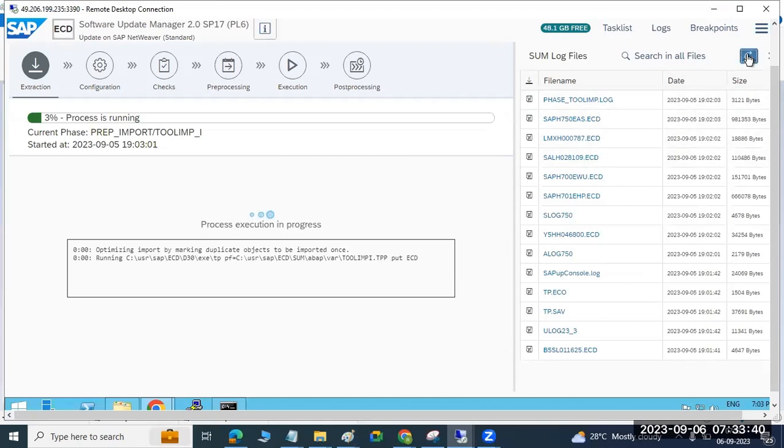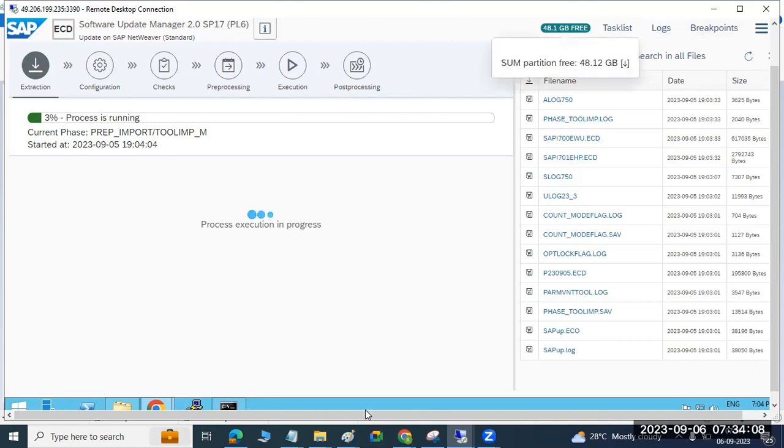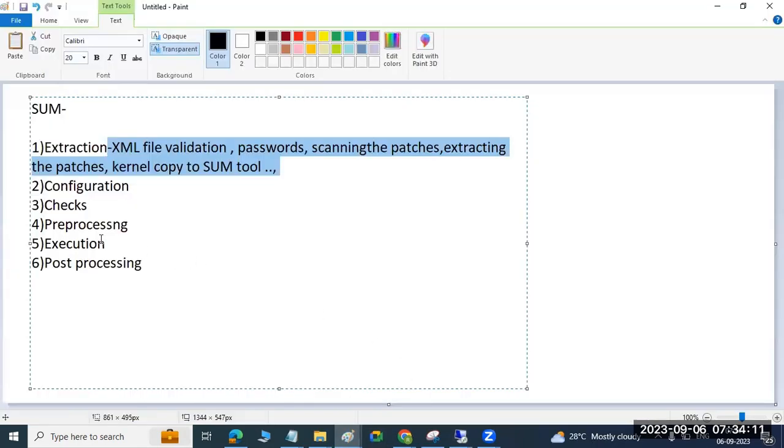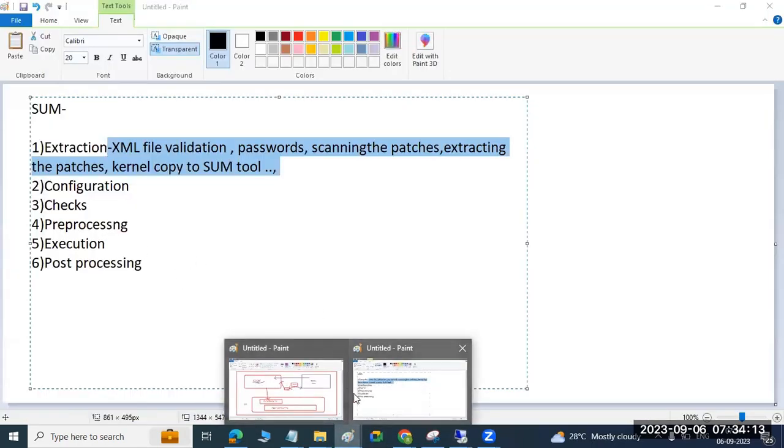So we are discussing the upgrade procedure, sir. We are in the starting procedure: how to start the SUM tool, how to download the patches, how to calculate the XML file, and how important the XML file is for the SUM. Those things we discussed yesterday. Today also we started the SUM tool starting procedure, opening the SUM tool, and the port numbers. It's very important, because at interview time they may ask you hundreds of questions here.